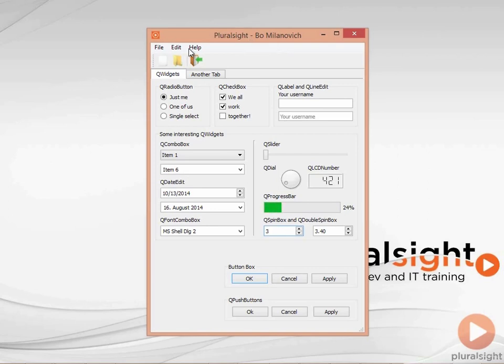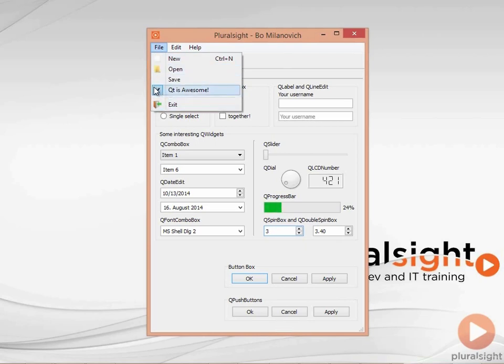I'm sure this entire application looks like a very familiar interface to you, at least if you're on Windows. But to start off, we have the Q menu bar at the top here. We have our standard file, edit, and help Q menus. And if I click file here, you see that I can specify a shortcut for new in this case. I can add icons as well, as I did for new, open, and exit.